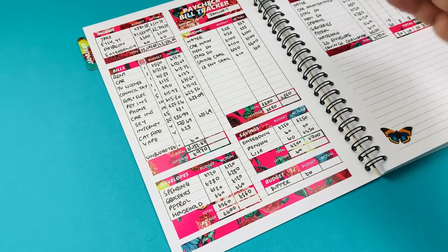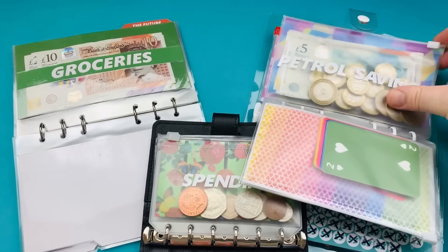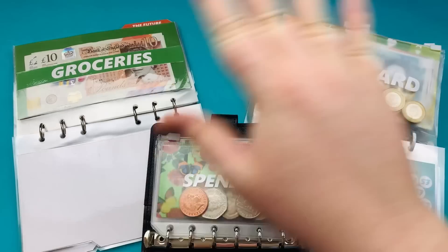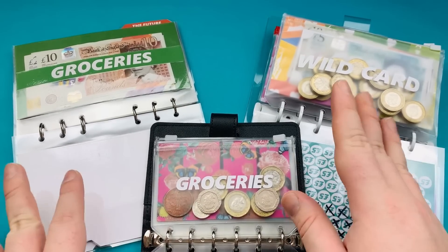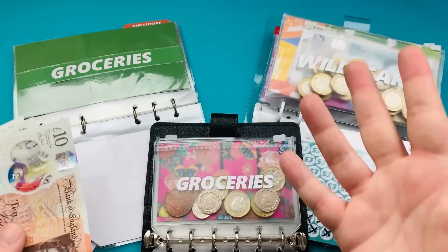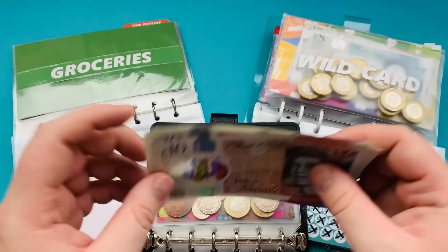Now I want to go ahead and cash stuff for next week. We are here ready to cash stuff, and you'll probably notice there are more pound coins than last week — because we unstuffed the 100 envelope challenge, so there are a lot of pound coins. Let's start with groceries. I should have left in these envelopes exactly what I have for one week, because we're about to cash stuff for February. We have £70 ready to stuff into groceries.